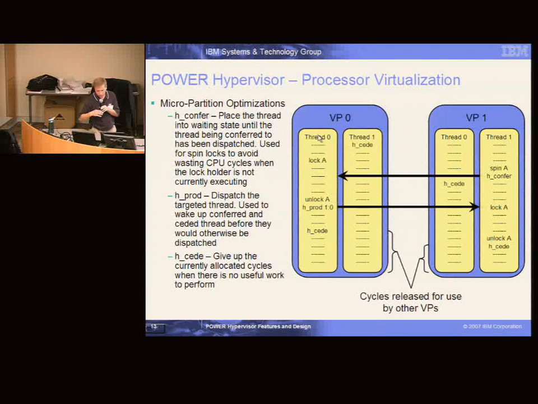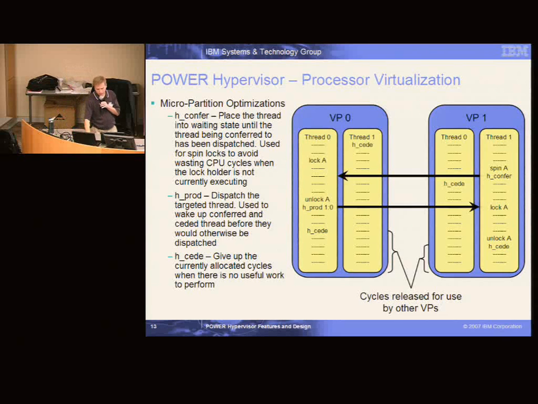So the first thing we had to implement optimizations for were spin locks in the kernel. With a traditional spin lock, you go to spin on an atomic lock word, and you either get it or you sit and spin until it's free, and you can acquire that lock. Well, with micro-partitions, when you have two virtual processors, they might not be running at the same time. So it isn't efficient to sit there and spin if the guy who holds the lock that you're waiting on to give it up isn't even executing on a CPU.